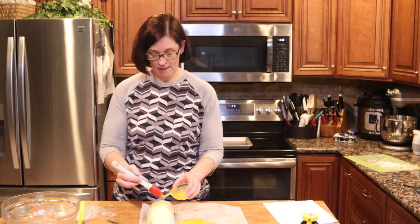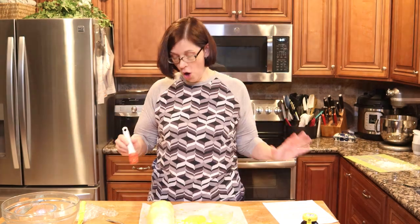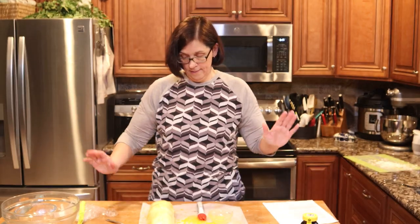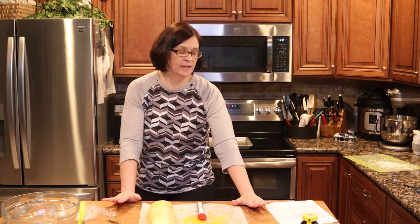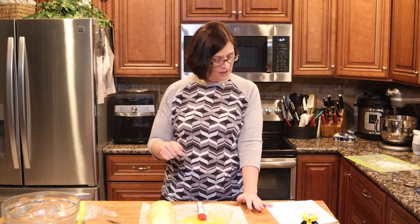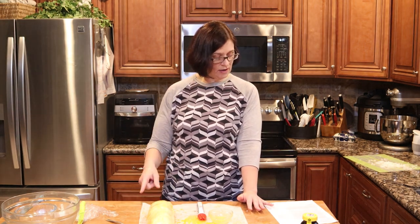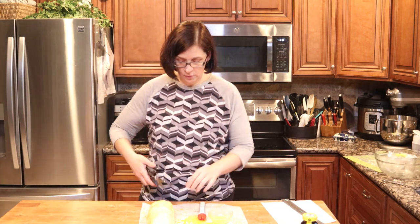Yep, it's about how this recipe is going right now. Okay. I'm determined to finish this and have it be amazing. And place on the baking tray and put into the preheated oven for 1 hour. There's no way I can use the parchment. The parchment is just filled with egg.